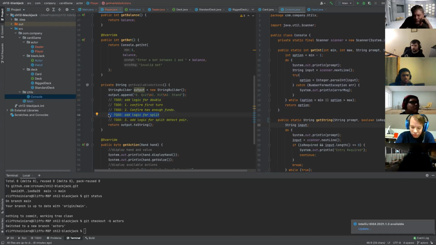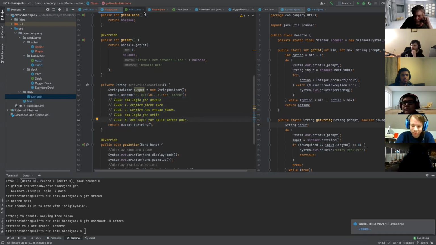So that first item, confirm first turn, applies for both double and split. The same thing for split is when we split, we have to put the same bet that we currently have on that new hand we split between, which means this second item is also applicable to split. So if either one of these fails, we are already done with both. The split just has that additional logic that you must have a pair as well. If you succeed on double, it's not that difficult to then go for split. And again, you only need to check split if double passes. So consider that in your logic. But this is going to be your weekend homework.